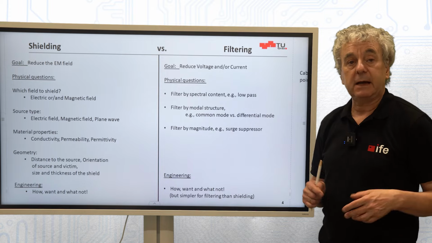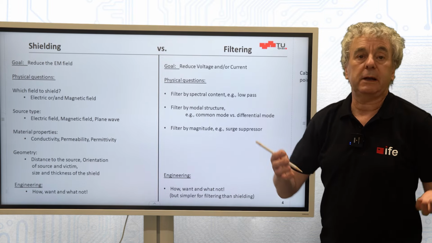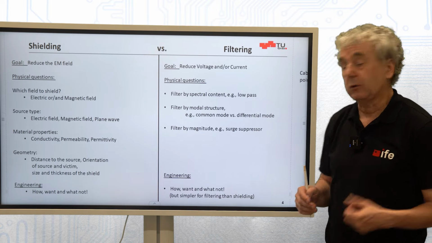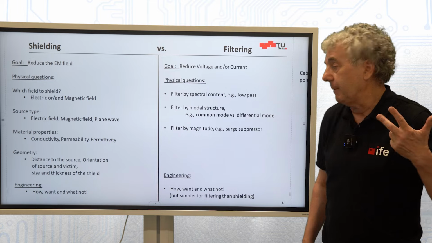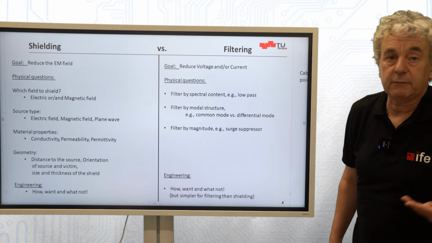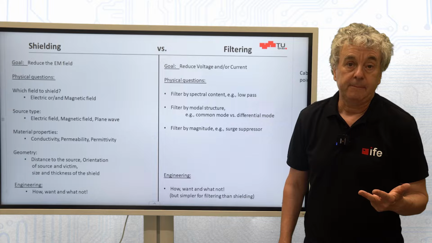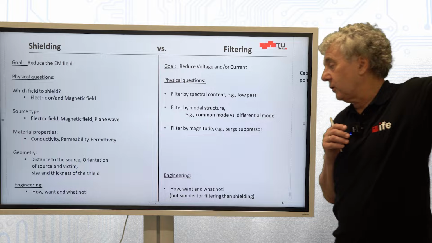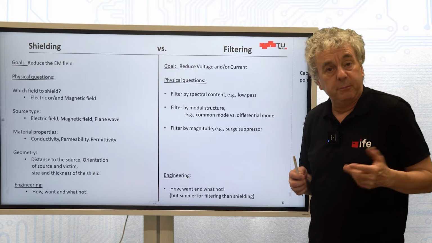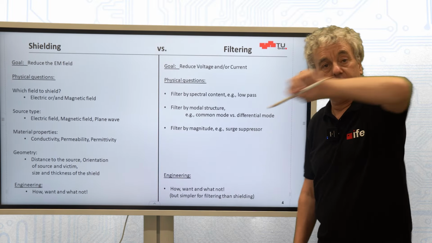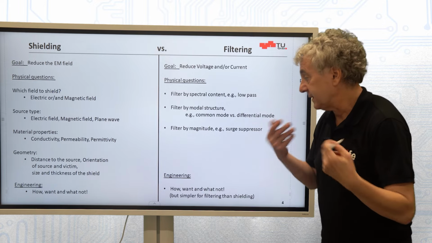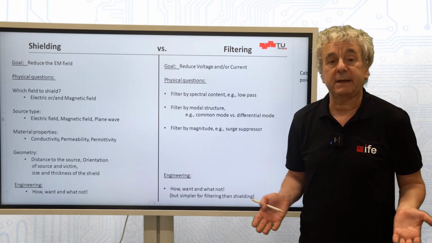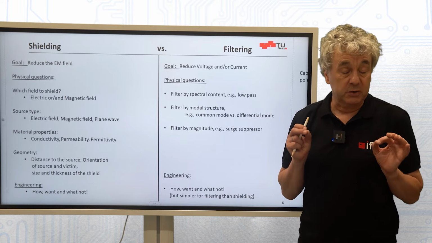And critical parameters are always the interaction of material with electromagnetic waves. And the materials in electromagnetics are usually defined by conductivity, permittivity, and permeability. So permittivity is a dielectric behavior, permeability is a magnetic behavior. And we have to look at geometries. For example, what's the distance to the source? Is the source very close or 100 kilometers away? Or in electromagnetics, we have polarization. The electric field can be polarized vertically or horizontally or circular. So polarization plays a role. And from the engineering point of view, we always have to know what's the best method, what should we do, and especially what we shouldn't do.